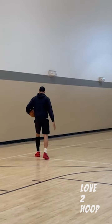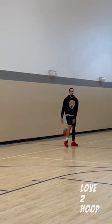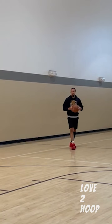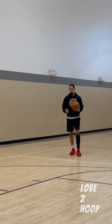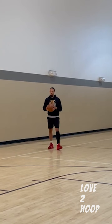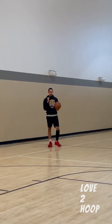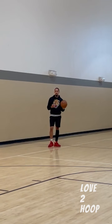Another great shooting drill is one you can do off the dribble. It's a little more realistic because a lot of it happens off of the wings at the three-point line. A lot of it is somewhat realistic as far as areas and spots that you may be shooting the ball. So what I like to do is I like to work close in and work out. So you can run it a number of different ways.